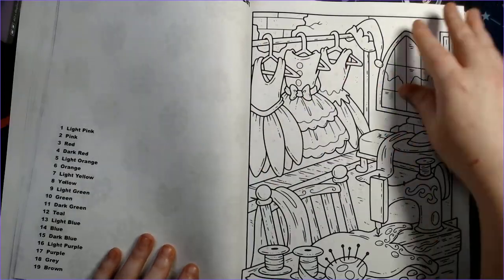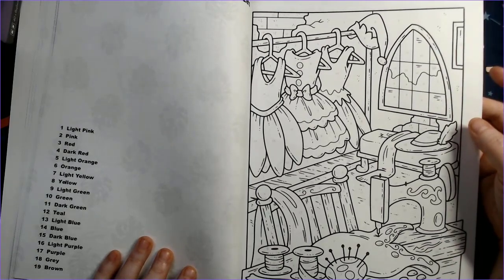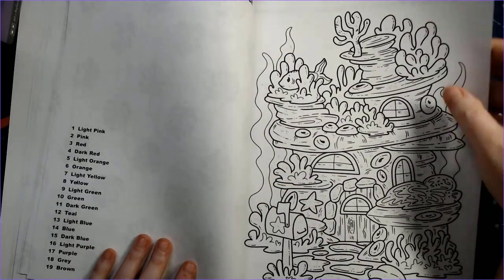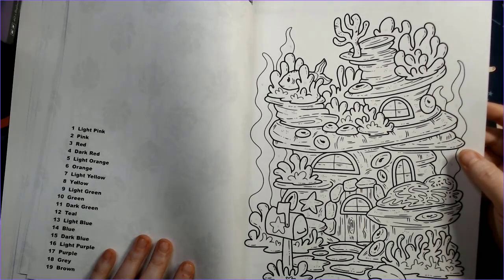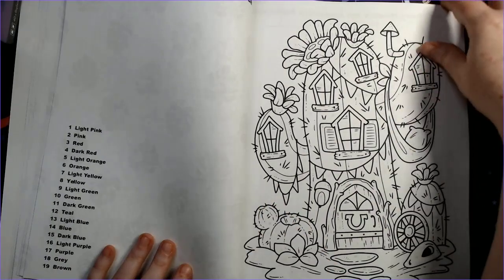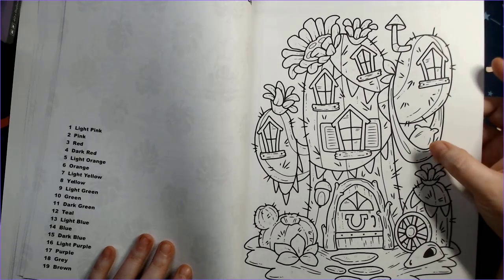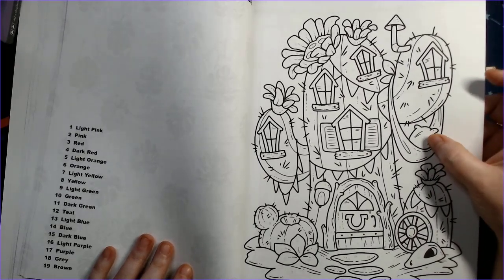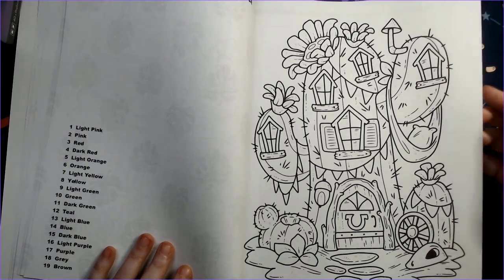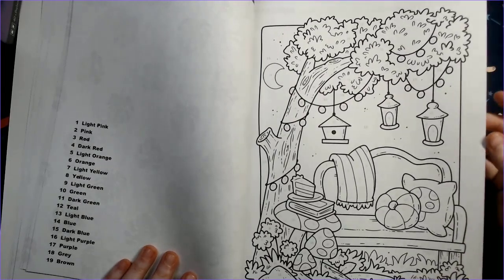Her color by number gardens, I'm trying to go in order, but I think this one I'll probably color just what jumps out at me first. Like I really like that one. I like them all, but there's some in particular that I really dig. Love the cactus one. I can't imagine, you have to be some kind of weird witch or fairy to actually be able to get into that hammock, because I don't know otherwise how you would climb to it with all the sticky cactus things. Spikes, whatever you call them.